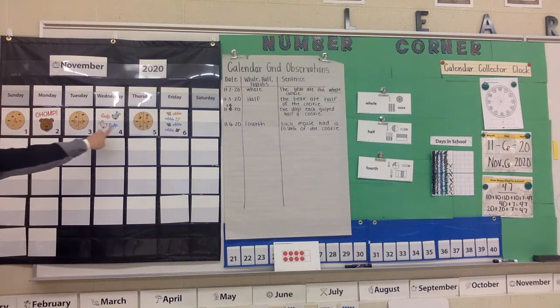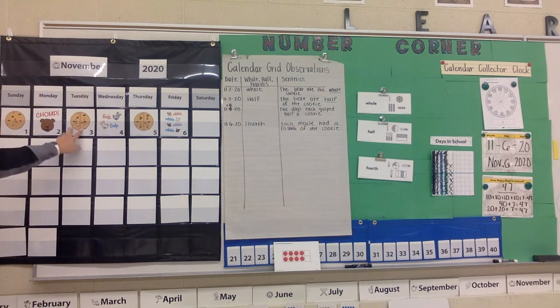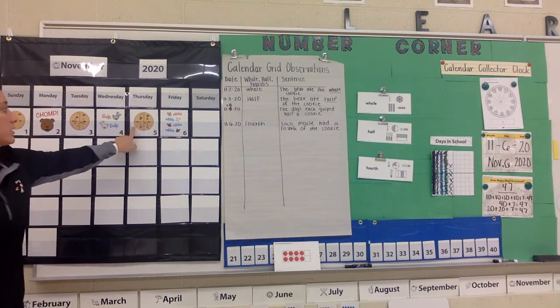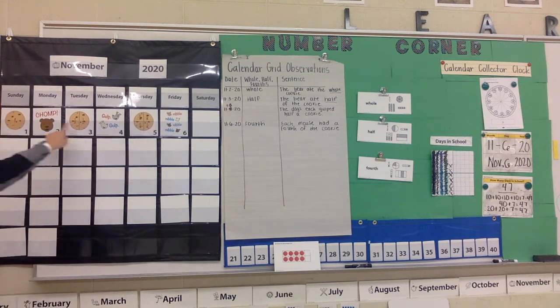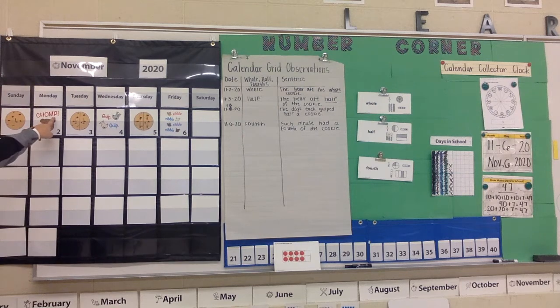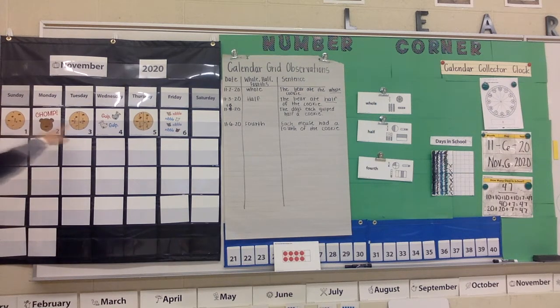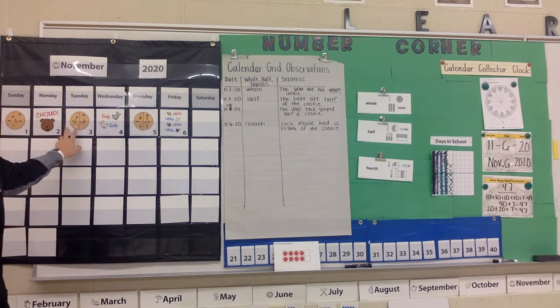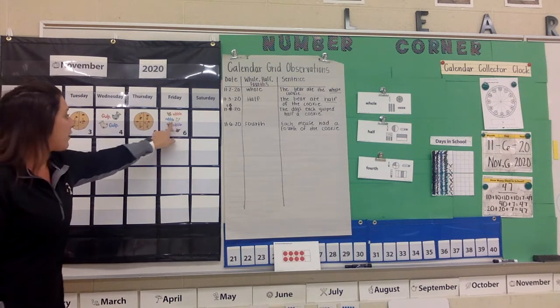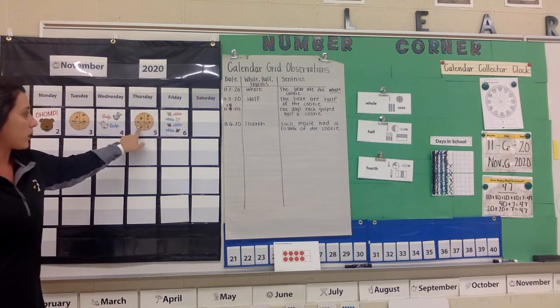We already started our pattern here at school. I want you to think about what you already noticed. We have one whole cookie. We have half a cookie, 2 halves. And then we went to a fourth. As you can see, we have one word, chomp, for our whole cookie. Then we have gulp, gulp for 2 of our halves. And then we have 4 words for our fourth.